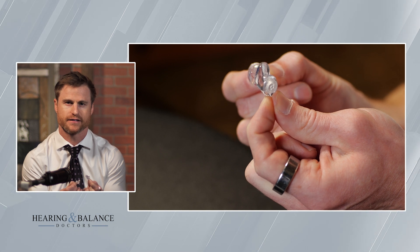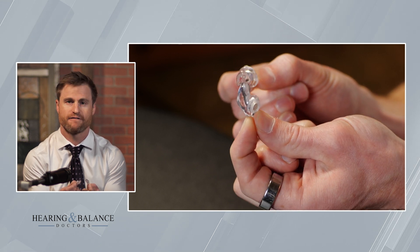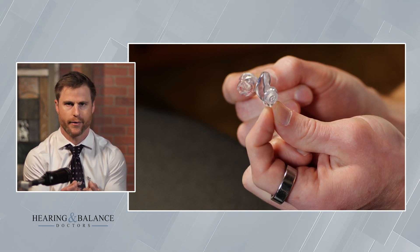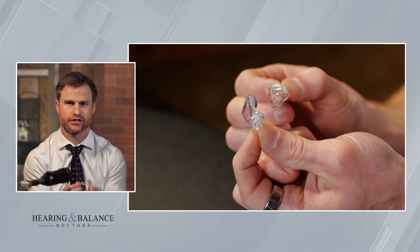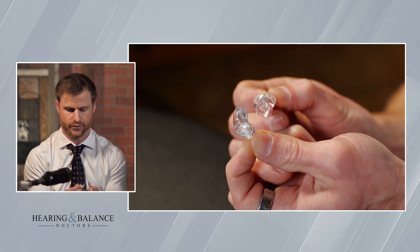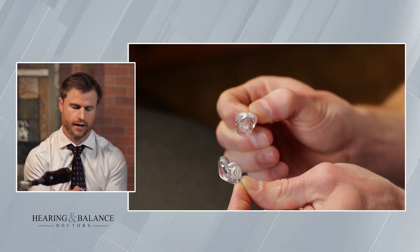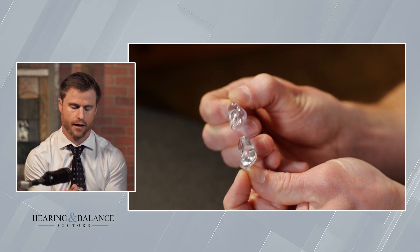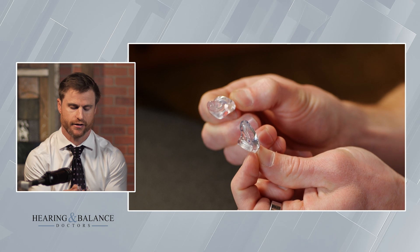I love the custom product because it's so comfortable and it will last you your lifetime. If you're an adult, these things could fit your ear for the rest of your life. Yes, the ear changes shape slightly, but it's not like when you're a young child — in that case, you would be having to get new custom hearing protection every year or two to accommodate the growth. But adults stay relatively the same size, so it'll last you years and years. The biggest thing is losing them. I've lost a couple of pairs. And you can imagine with the clear color, you're more prone to lose them. But I love the clear color — I think it just looks really cool. You can get solid colors too. It's custom, you can customize it however you want.